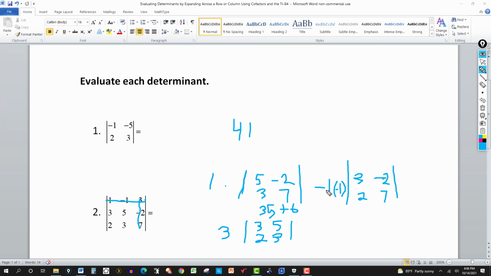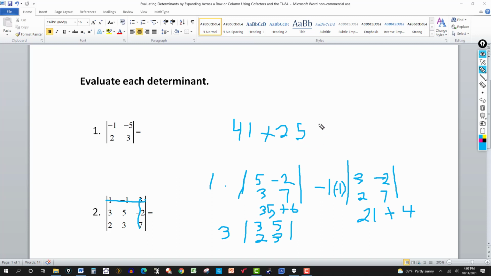So this is negative times a negative. Those become positive. So here we just cross multiply 2 by 2. So it's 21, 3 times 7. And then a minus, negative 2 times 2. That's the negative 4. And you're subtracting that. So that becomes a plus. So that's plus 25. So we're adding here.